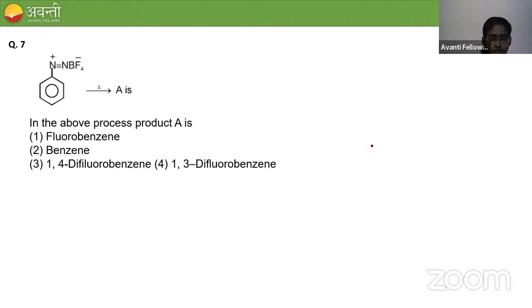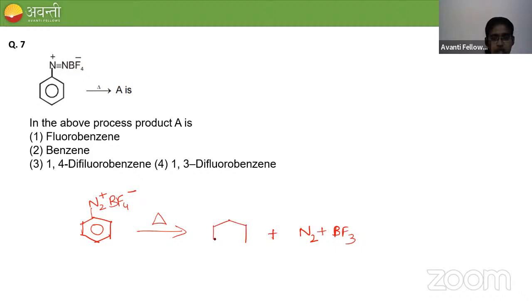So what is the reaction here? Basically this C6H5, this N2 plus and BF4 minus. This compound on heating, it is an example for decomposition reaction. The byproducts from this reaction are BF3. BF3 will come out and nitrogen gas will come out as a gas. And we are having one more fluorine here, right? So that fluorine will go and get substituted in the ring. So this is the reaction basically.